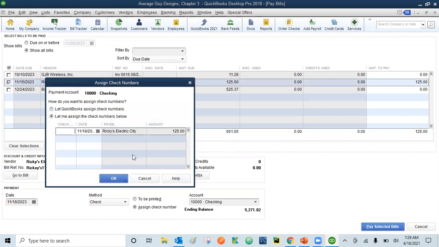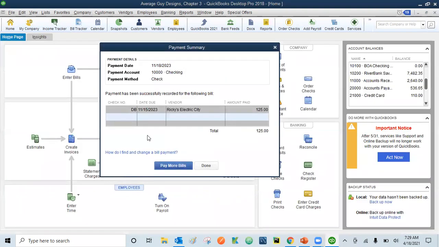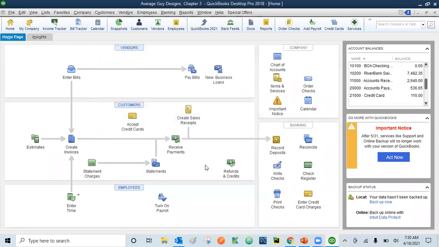Once you select it, it will open the transaction for you. In this area, which is blank, you can simply type DB or debit card or whatever your company is using, and then simply say OK. And now this transaction is done. As this transaction will be appearing as a debit card transaction, simply click done, and we are done and ready for the next transaction.